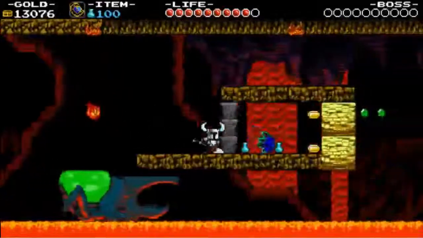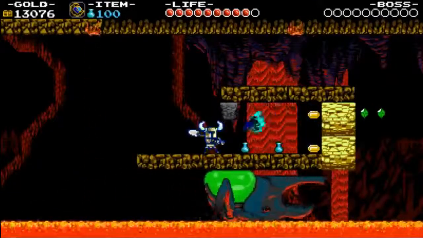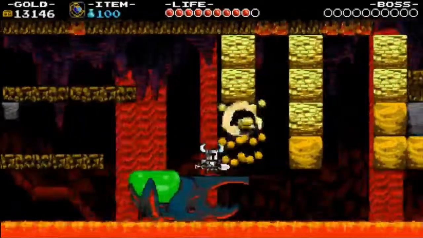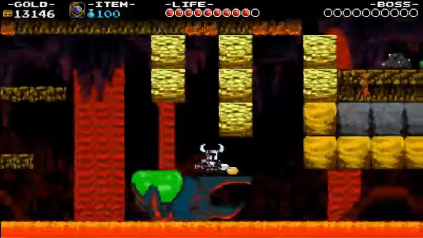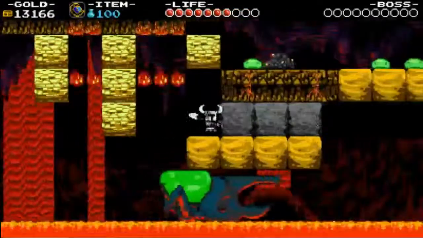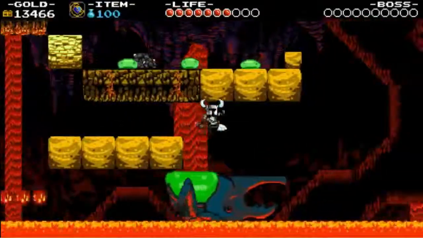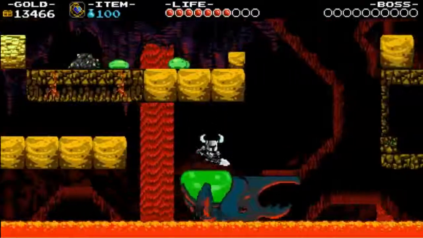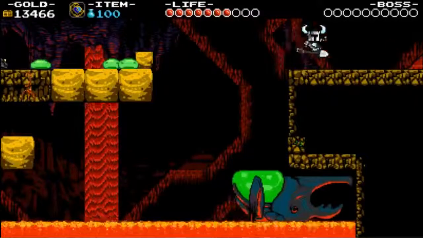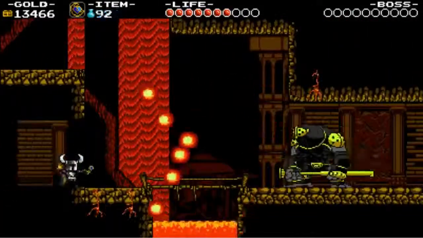There's this one blue guy here, and I noticed that for some reason he likes to despawn sometimes, and I don't really understand why. It's really weird. But whatever. Come to think of it, I probably should have taken the top route, because even if I killed that blue guy, I could have used the Propeller Dagger to get across this gap here, and not worry about the beetle at all. Oh well, we live and we learn.